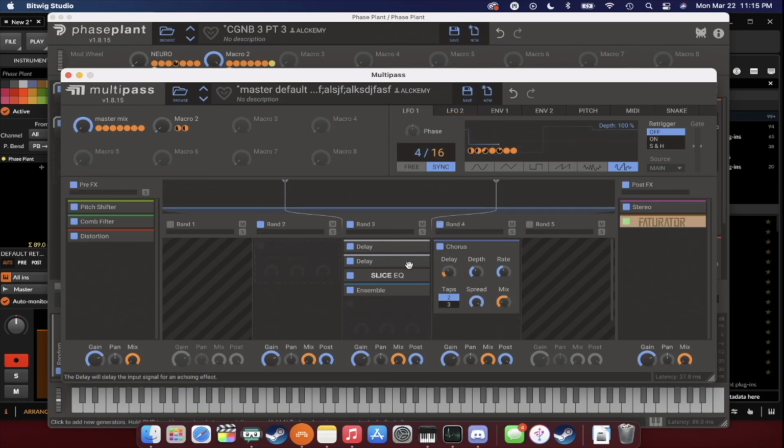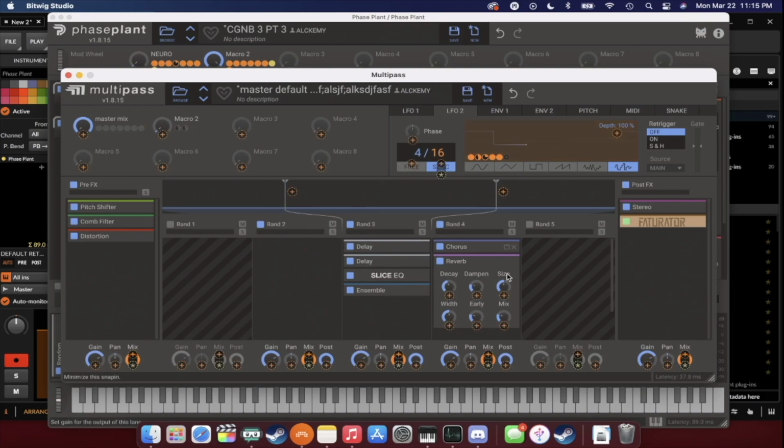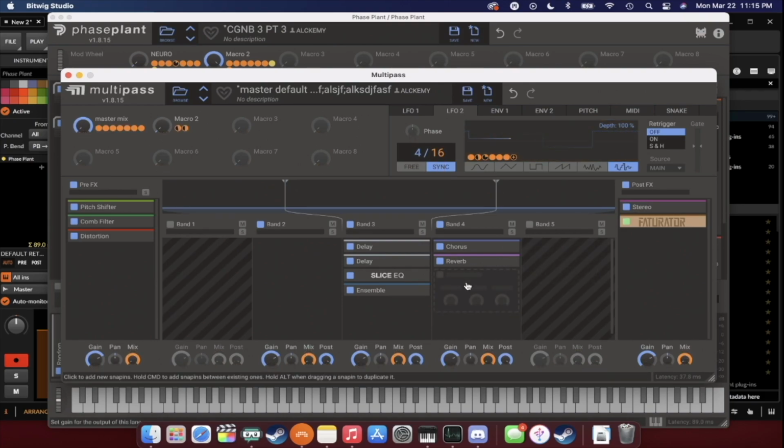All right, cool. So basically playing off of that stuff, now what we can do is go into pulling the spread back just a little bit and then maybe adding some instances of reverb here, like so. And again, it doesn't really matter what you do at this point, just try anything and everything. And that's really what this comes down to.